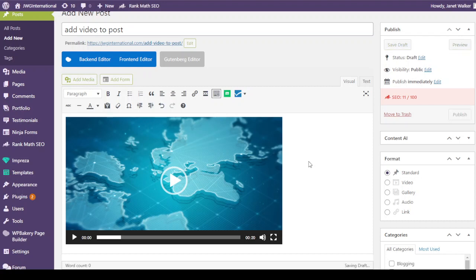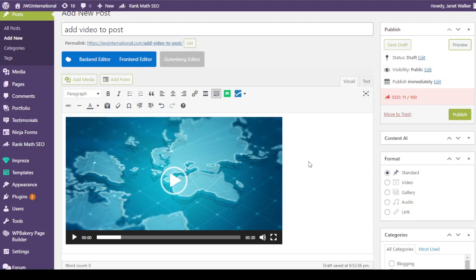Now, the gentleman asked about he wanted his video to loop. At the moment, I don't see any option to be able to do a loop based on the video being in your media library. The only way to get around that is to convert your video to a GIF file. If you convert it to a GIF file, most GIF files, they will repeat. When you choose an app or a software that helps you convert, I think there's an option where it will ask you if you want it to loop. You click the loop option and then your video will continue to loop. He said that his video is only 30 seconds long, so it shouldn't be a problem to loop it.